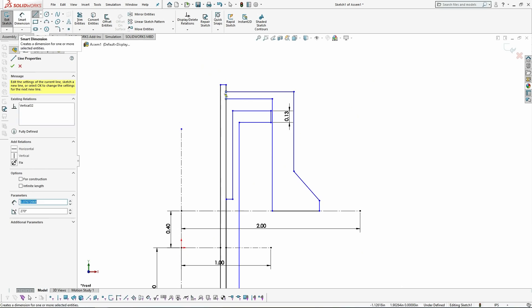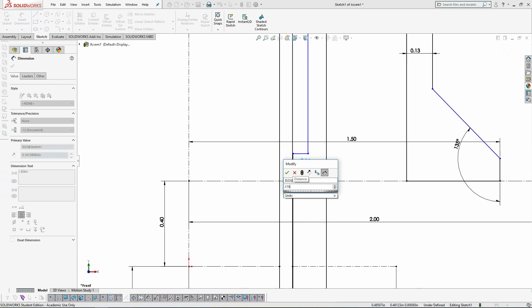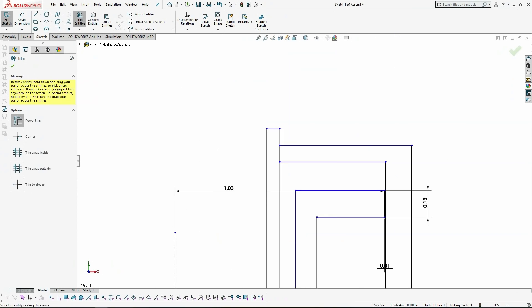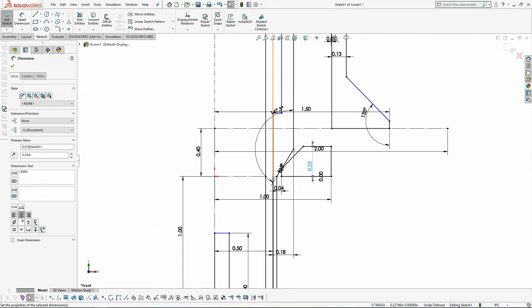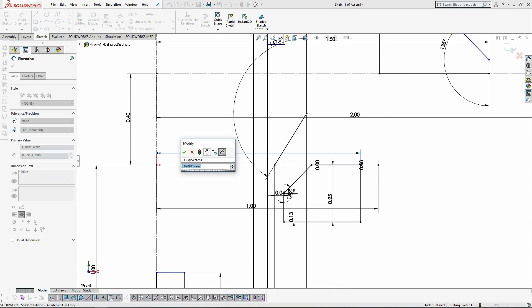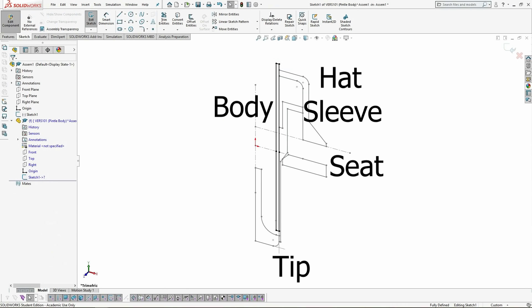So there are a few parts here. First, there's the pintle body — the long cylindrical element — then the pintle tip, the bit that closes out the end of the pintle body, followed by the pintle sleeve that goes around the pintle body and slides up and down to control fuel flow. Then there's the pintle seat that the pintle sleeve sits on to control fuel shutoff, and finally there's the topper. This hat is going to locate the pintle body inside of the annular orifice, as well as provide a pneumatic chamber for me to open and close the face shutoff sleeve.